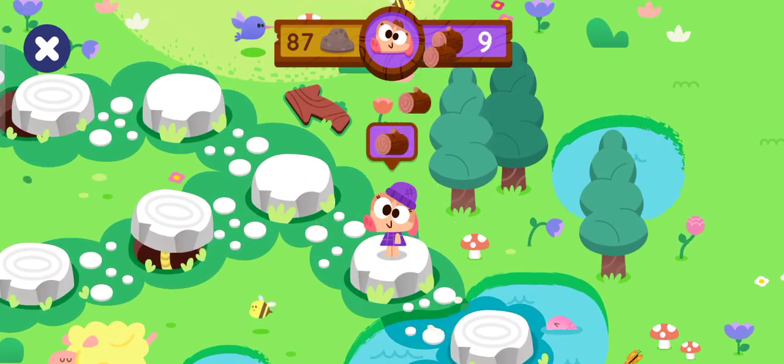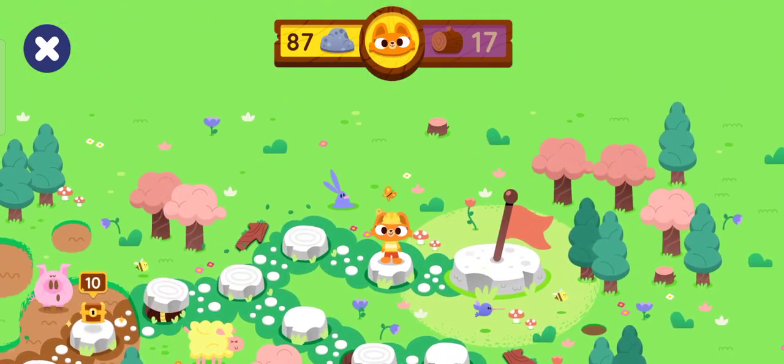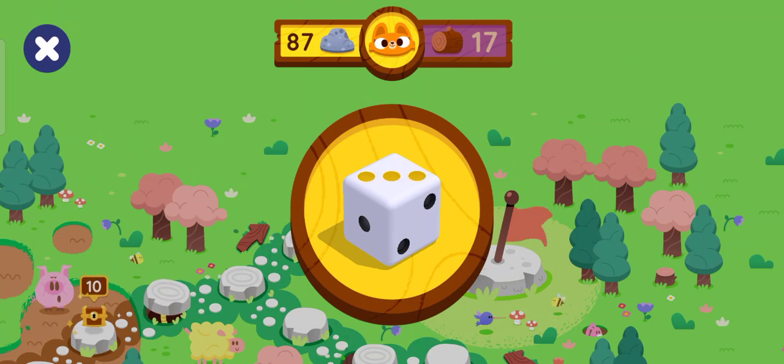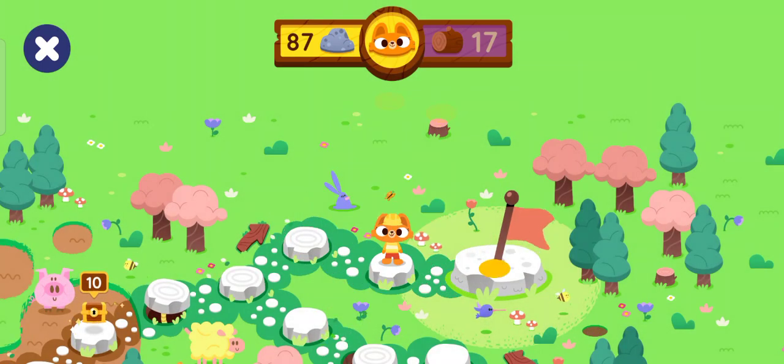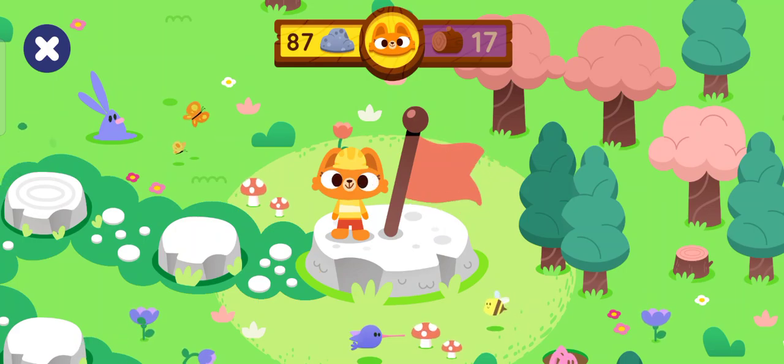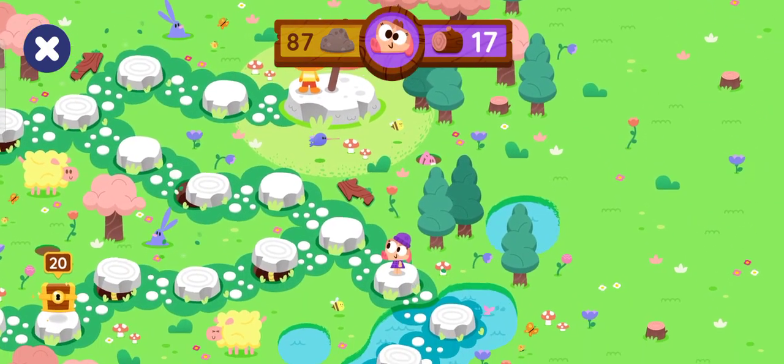One. Now we found some wood for the walls. Three. One. Lisa found the ideal location for the house. Yay!